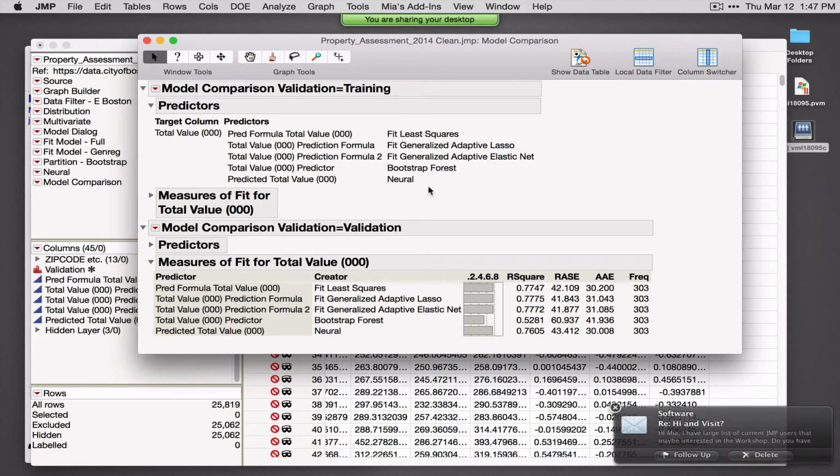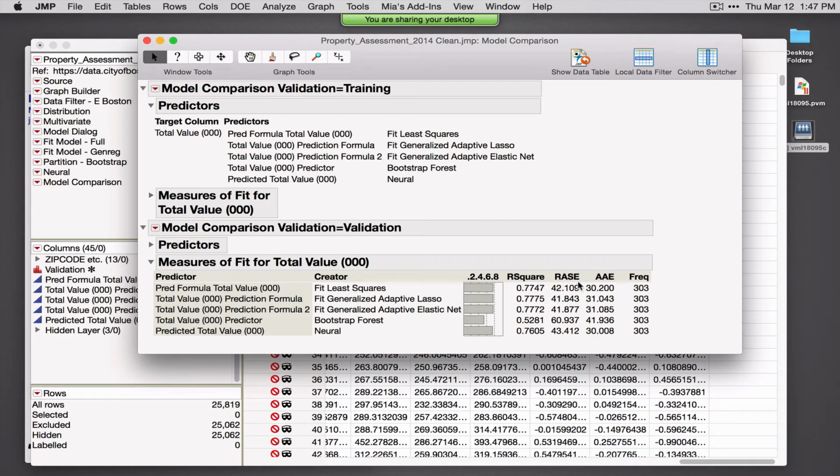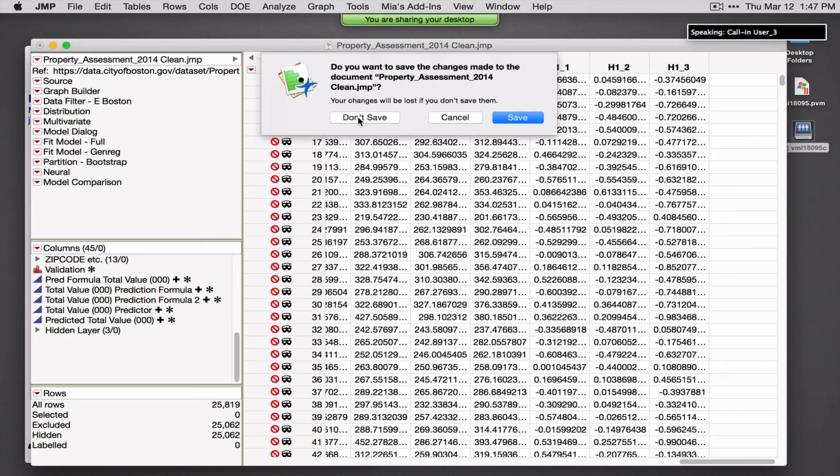And in the summary statistics down below, we see an R-square, the RASE, the root average squared error, and the average absolute error. And notice that these first 3 models are actually pretty similar. The neural network, which is considered a black box, if it were similar to the others, and it's actually pretty close, we would tend to opt for a model that's a little bit more interpretable. In fact, all three of these models are pretty comparable, and the form of the equation that you get is going to look very similar. So that's model comparison. Now let's take a look at the same thing when we're dealing with a categorical response.